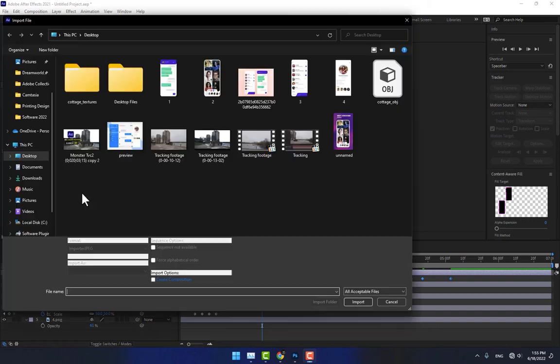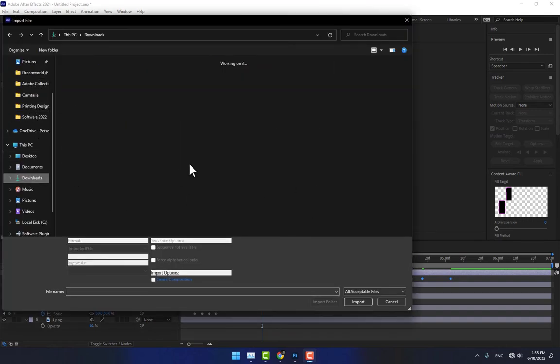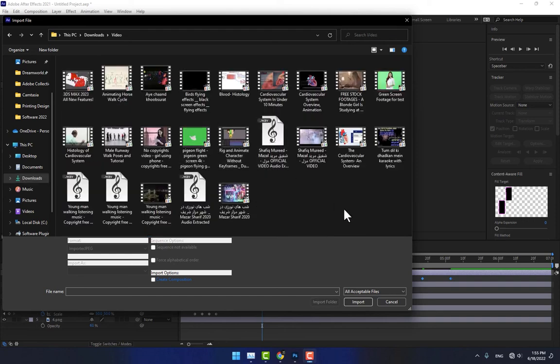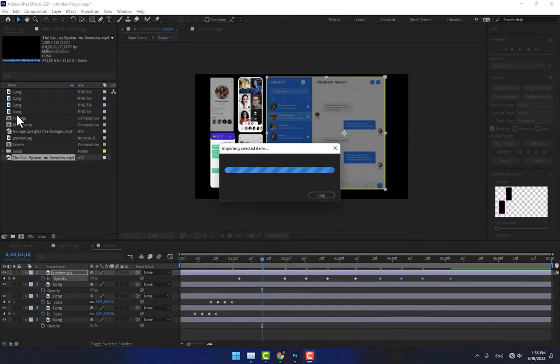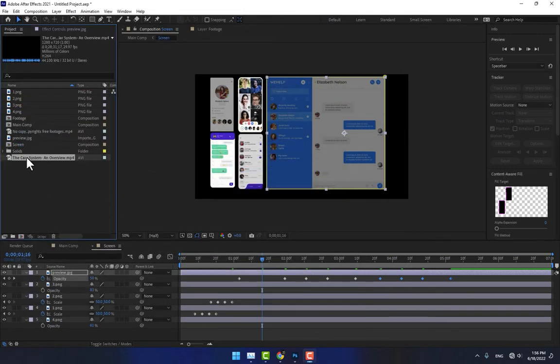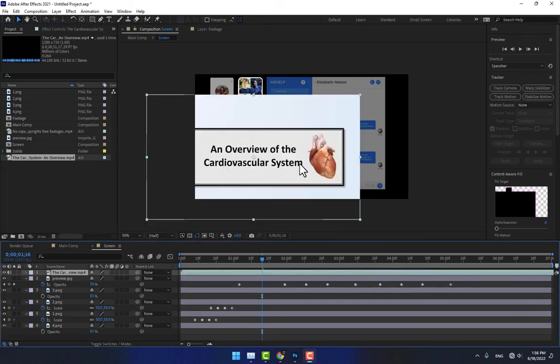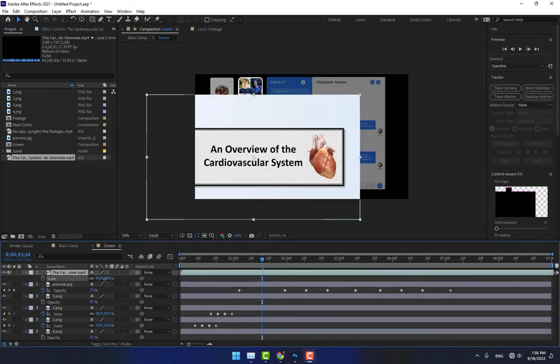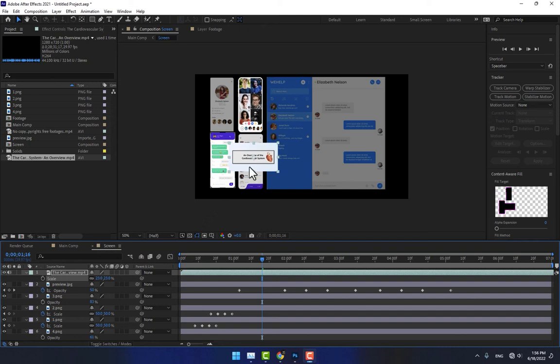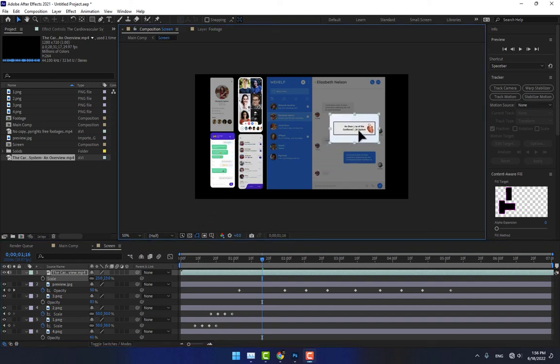So you can play a movie: import a video, select this video and drop the video here. Press S, scale down, move the video here.